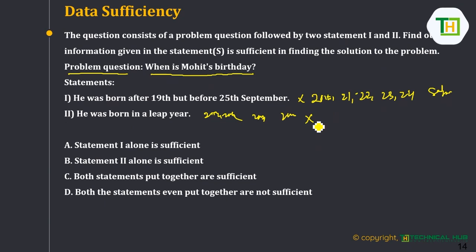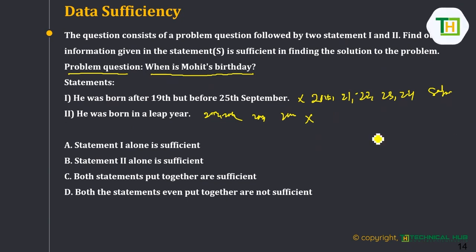Suppose statement 1 gave the answer, that would mean it is sufficient for the problem question. Otherwise, if the first statement is not sufficient, we add the second statement.